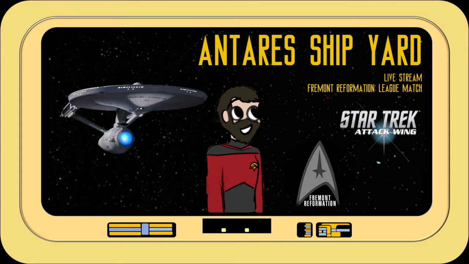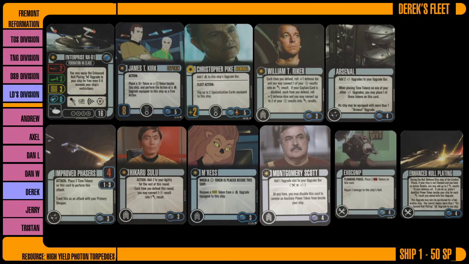We've got two different fleets, but very similar in some ways. So Derek's fleet, his first ship is 50 SP. It is the Enterprise NX-01 with animated James T. Kirk, Admiral Christopher Pike bumping Kirk up to a skill 10, also giving him another crew slot. William T. Riker from the Hood, Arsenal, Improved Phasers, Hikaru Sulu, Imres, Montgomery Scott, that would be from the Bounty prize ship, Exocomp, and enhanced hull plating.